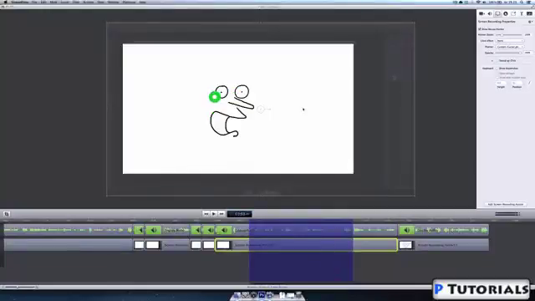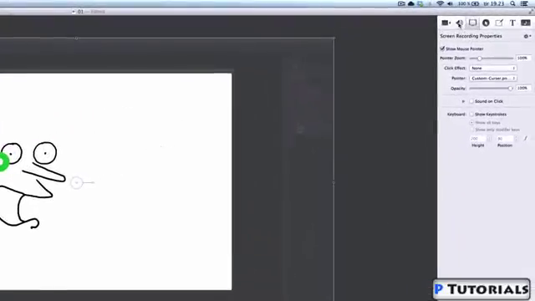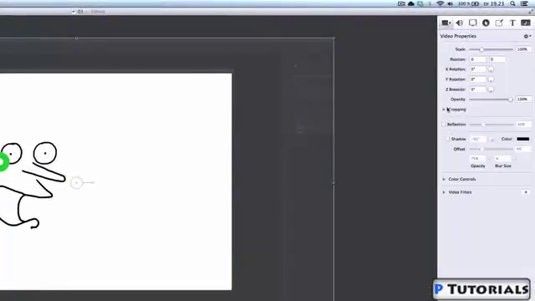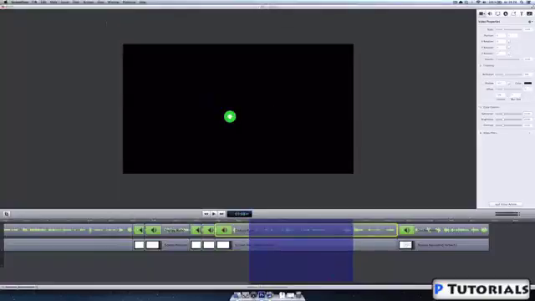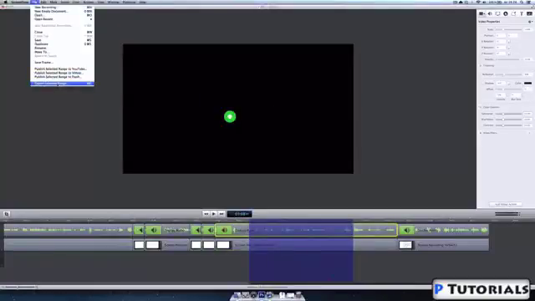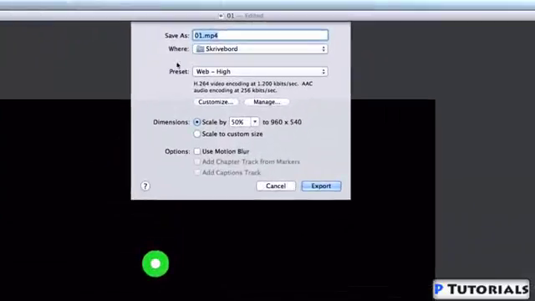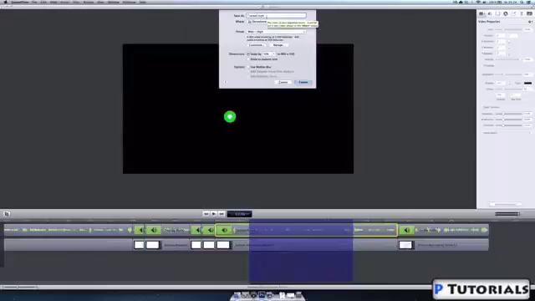All right, so with that replaced, all we need to do now is go to the video properties, go to color controls, and turn the brightness all the way down. And now what you want to do is with this in point and out point set, you go to File, Export Selected Range. And I'm going to call it Tracker, just so I know, because I will be exporting two files from this ScreenFlow document. One is this one, where I'm just exporting the cursor that's moving around, and the other one, which we will export after this one, which will be just the drawing without the cursor at all.